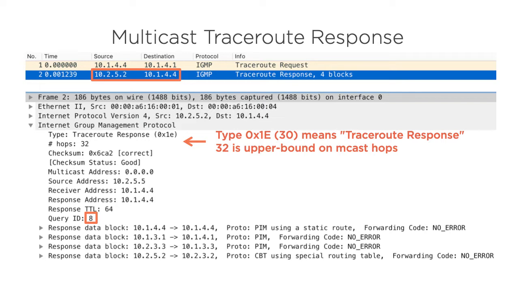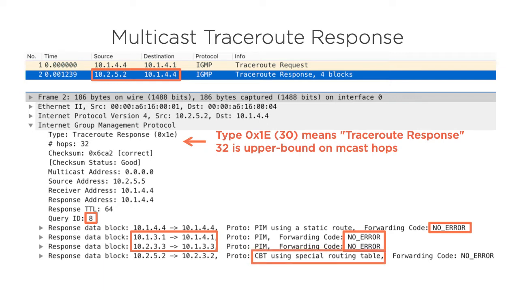Before we expand the list of data blocks, let's evaluate the summary information provided by Wireshark. The first block in this response is identical to the block we examined in the request, revealing that PIM is in use with a static route for RPF and no errors were seen. The second two blocks are intermediate hops that aren't terribly interesting at a glance. The first block shows R1's interfaces that connect the GlobalMantic's client and R3, indicating that PIM is used with no errors seen. The second block shows R3's interfaces that connect R1 and R2, likewise using PIM with no errors.